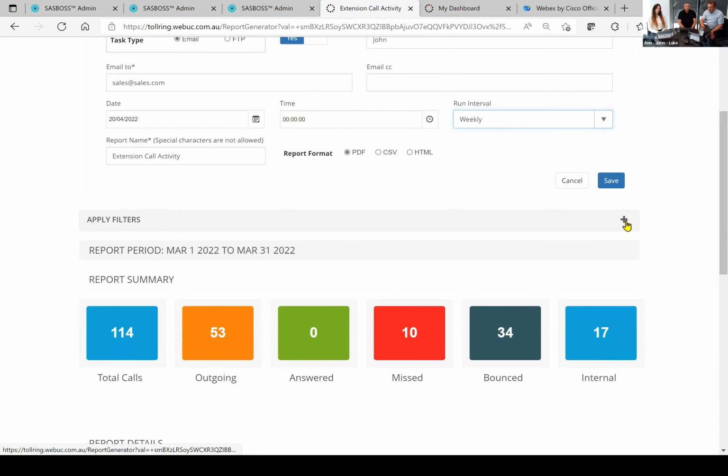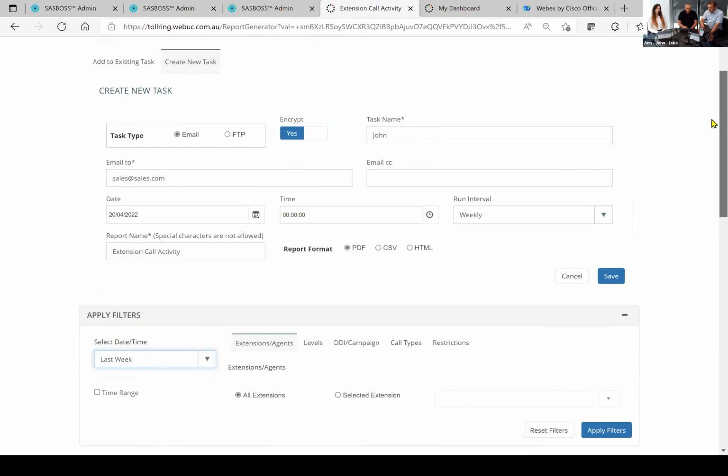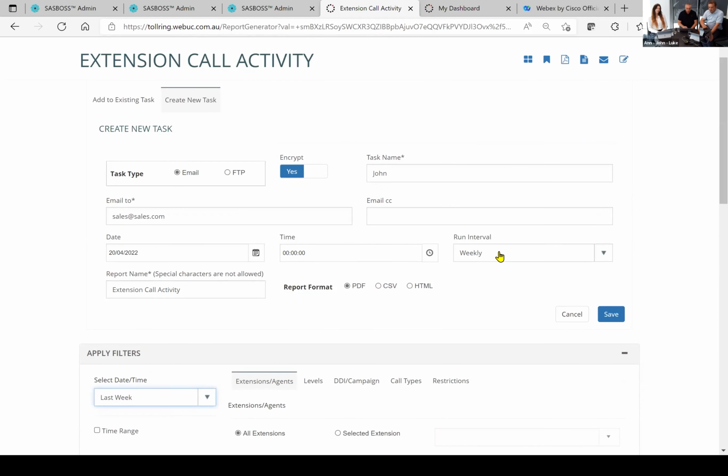Why? Because what you've got down here is the filter saying we want to see last month and we're running it weekly. It doesn't make a lot of sense. So most likely you want to have last week as the filter with the department. That way when you get your weekly email coming in with the report, you can actually see the data for the week, not the week forward or the month, whatever. So simple, do the filter, do the task, so that way you get the correct data.